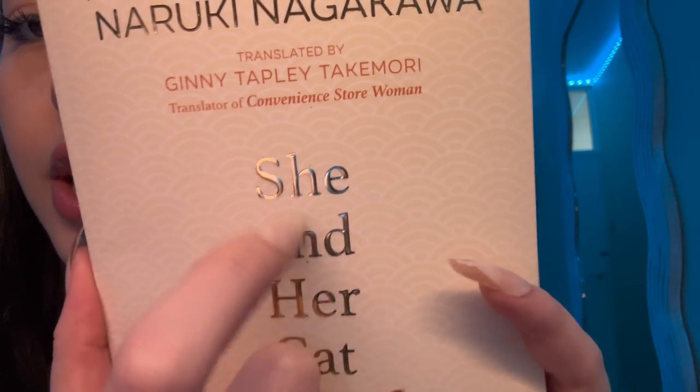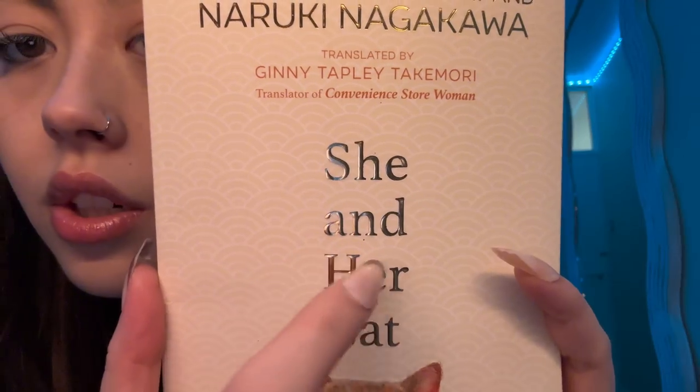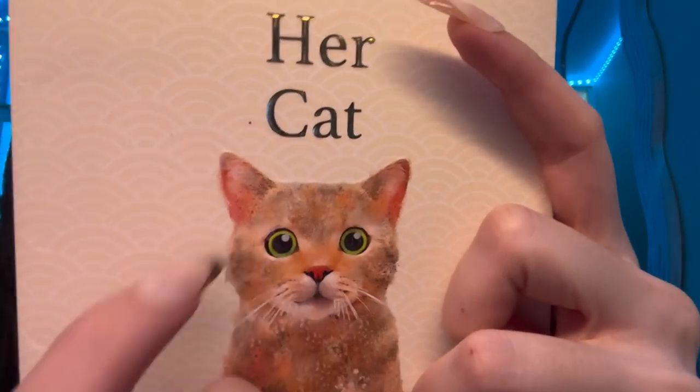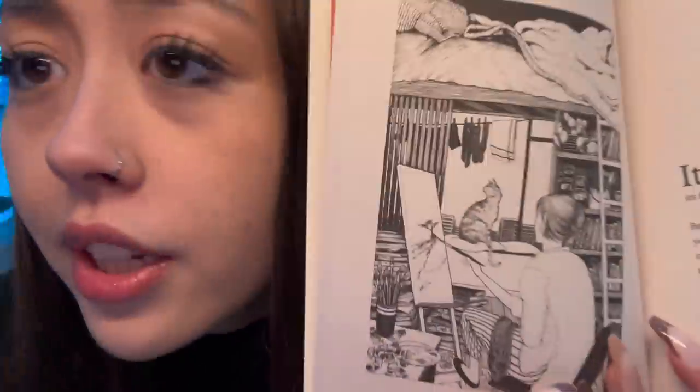She and her cat. So she, S-H-E, and her cat. And this is cat. This is the cat's little face, his eyes, his ears, whiskers. Let's flip through pages. Quickly read some. Okay. Chapter 2. First blossoming chapter 2. Oh, there's a little illustration. I didn't know there were pictures in this book. Oh my god, I haven't read a book with pictures in years.